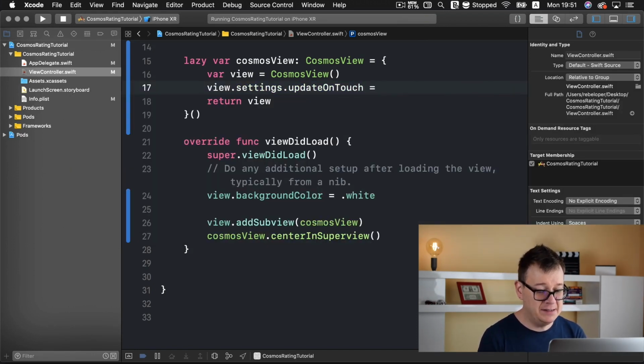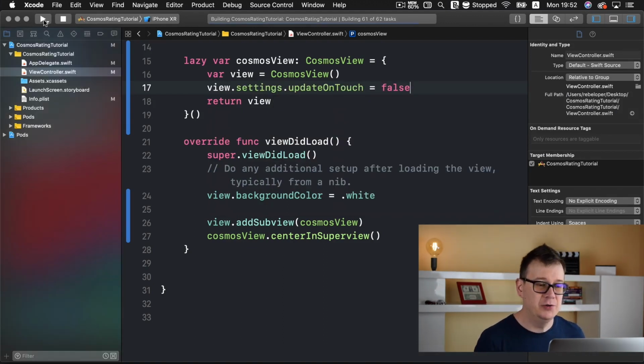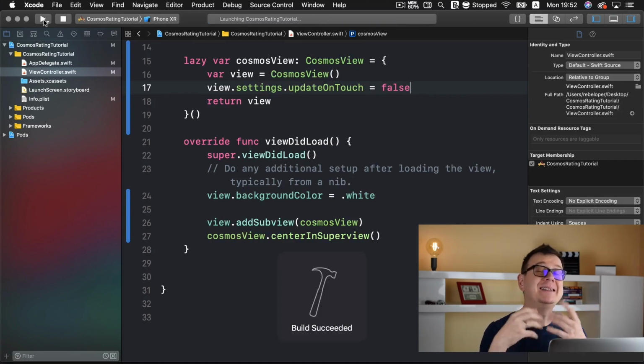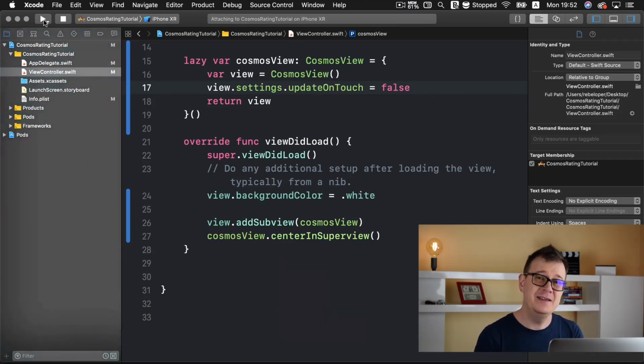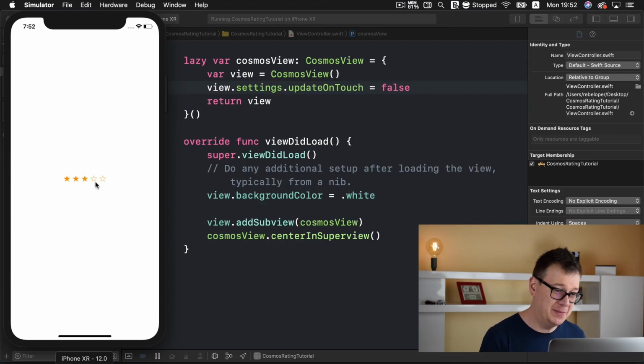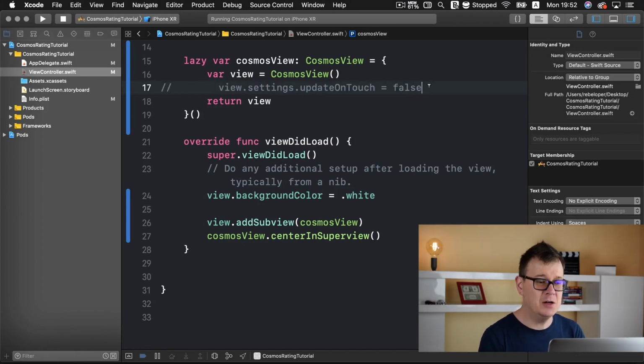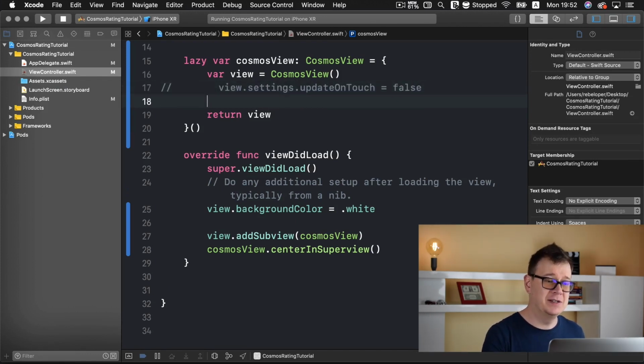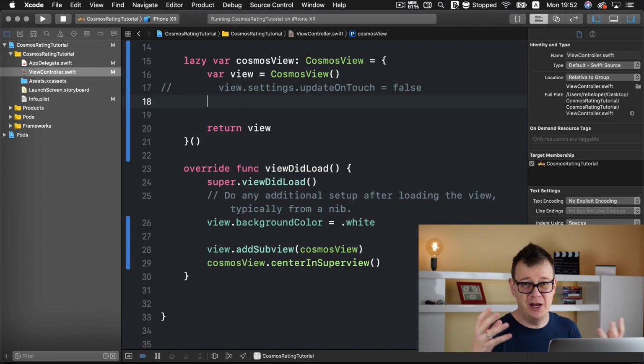And if we set this to false, because it is set to true by default, you will not be able to set the rating. It is just for displaying purposes. So let me just try. No way. Okay, now let's uncomment this, because that's just something that is marginally used.